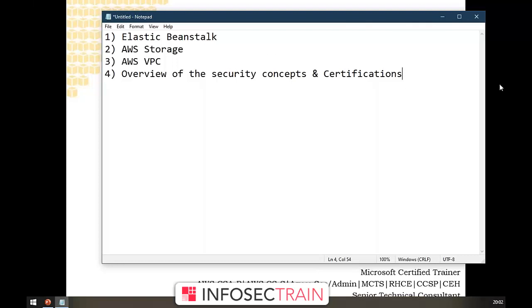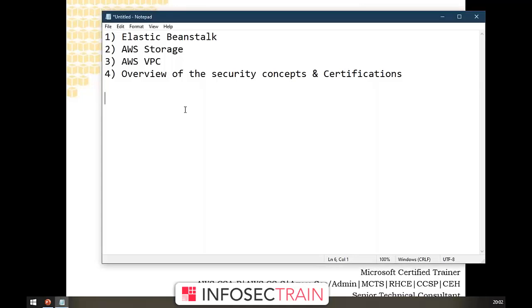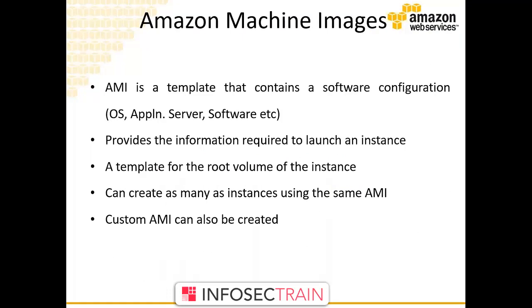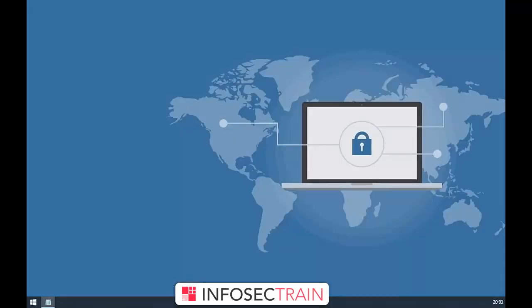Perfect. Let me just start with the Amazon EC2. Yeah, so last class we were discussing about the Amazon EC2, right? So I think all of you have a very clear idea about what is EC2 now. In Amazon EC2, we discussed things like instances, AMI, snapshots, how to create an instance, how to connect to an instance, everything. Hope you're able to understand clearly. So today we'll discuss the next topic, which is Elastic Beanstalk. Let me share my screen.